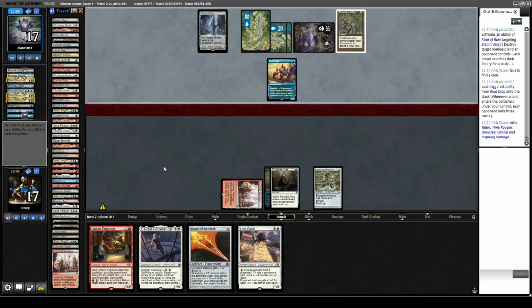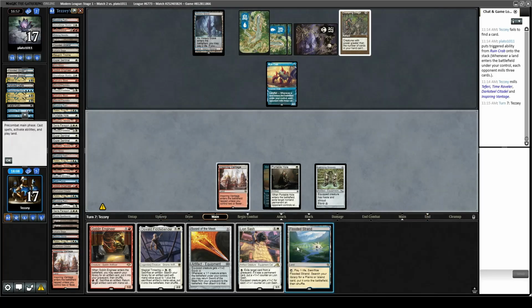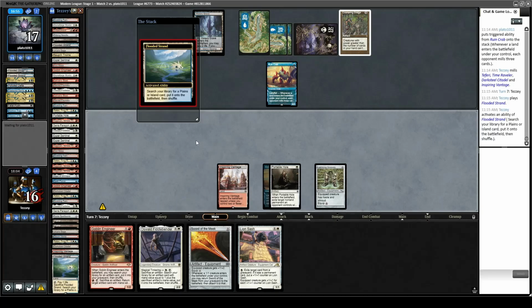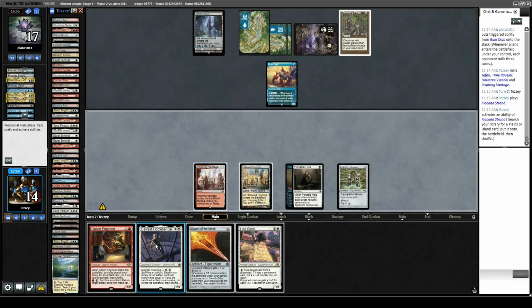I don't want to count the lands in my graveyard because I'm afraid of not having more lands in my deck. It looks like there's at least a couple more Urza Sagas. Draw Flooded Strand. Are there any fetchable lands at all? We will see. There was a fetchable land. All right. That's something, I guess. It's not much, but it is something.